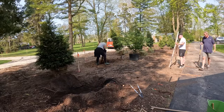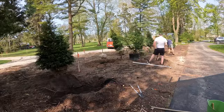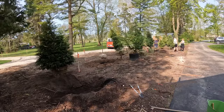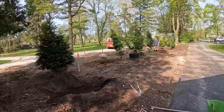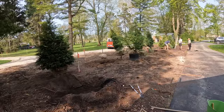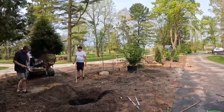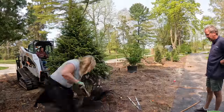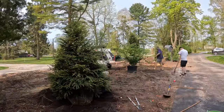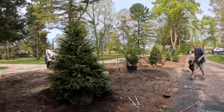I was very specific in how I wanted these trees planted. This was not the way the guy we hired would have planted them, but he was there helping us, so he was just doing what we did. After all the trees were sitting by their holes, we went through and cut the bottom of the cages off. When he came around to pick up the trees, we would pull the bottom of the cages off, and then we would cut the burlap off the bottom. Once they were in the hole, we cut off the rest of the burlap and the rest of the cage. So there was nothing left on these trees except the root ball, no burlap and no cage left on anything when we were done.